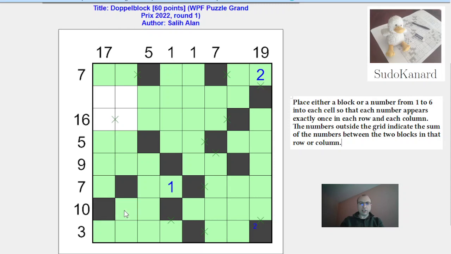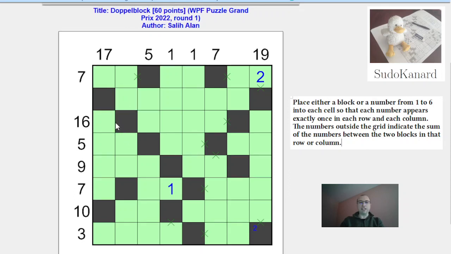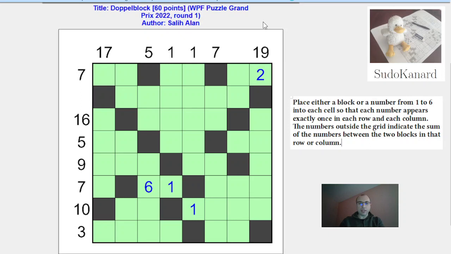Here I need a digit here. I need at least 4 cells to sum to 17. And then our coloring is done. And now I just remove those, although it's really not useful to remove them. And let's get to the, I was about to say Sudoku part, but no, the number part. So this sum of 7 needs a 6, this sum of 1 needs a 1, and I just shade in green the parts that are resolved.